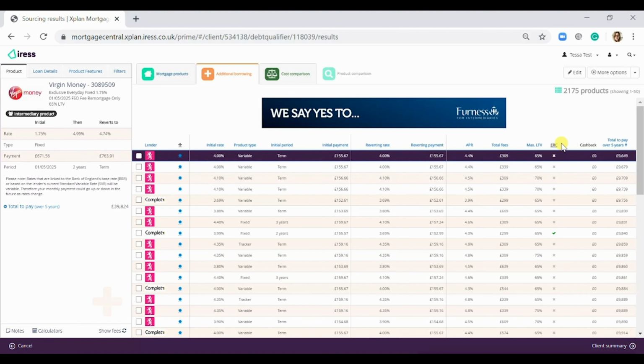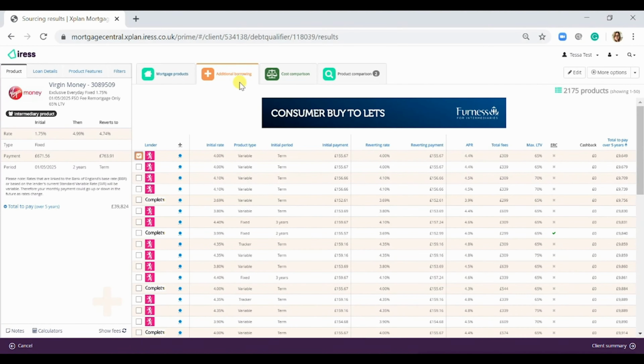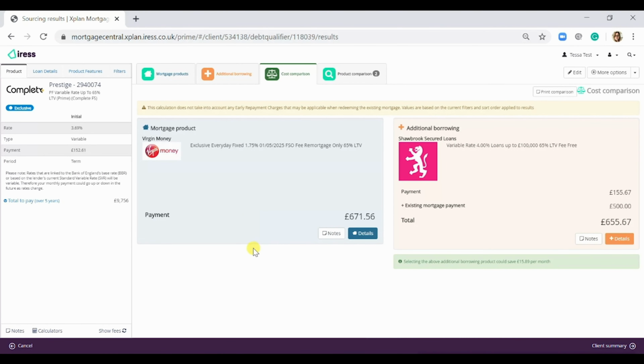And as you can see, this is the lowest as well. So I'm just going to select this one here. Now, the next tab to go on would be the cost comparison tab, so the third one along. This will look at the remortgage product and then the additional borrowing and work out which one would be cheaper for the client. In this instance, it's saying that the additional borrowing is actually cheaper if they continued making their £500 payment a month.